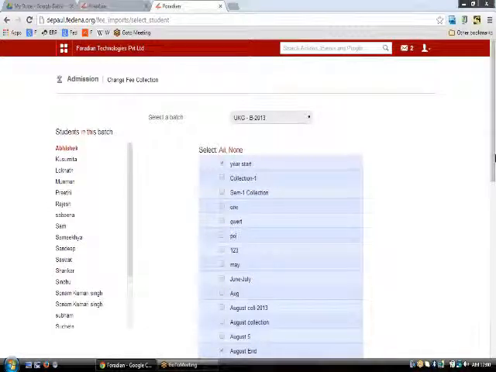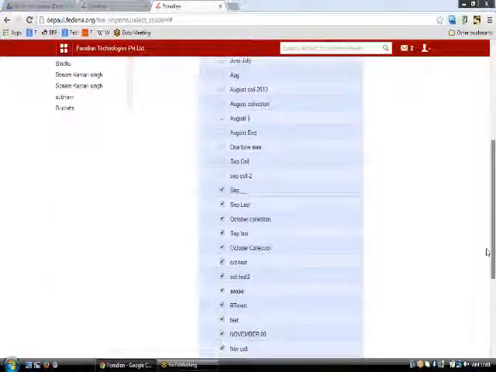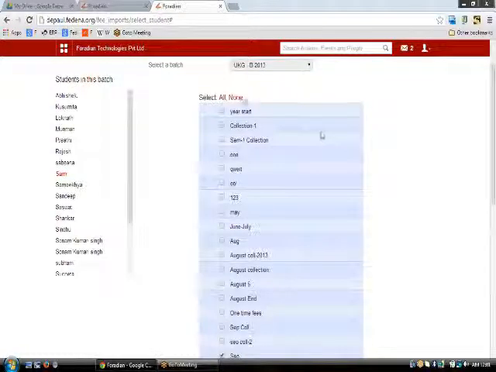Supposing you have created a lot of fee collection dates for all of your employees, and now you would like to restrict some of the students to pay only a certain number of fee collection dates. So now you can just click on that particular person from this left pane here, and then if you want to mark the student, let us say Sam, to pay only a particular number of fee collections, I'm marking this year start date fee collection here.